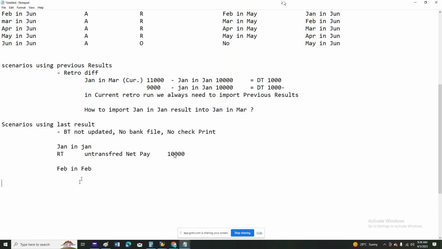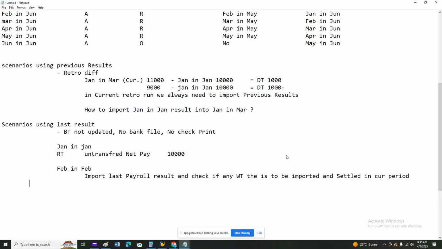What we have to do in this case is always import the last payroll result and see if any wage type is to be imported and settled in the current period. So January RT becomes the ORT of February.